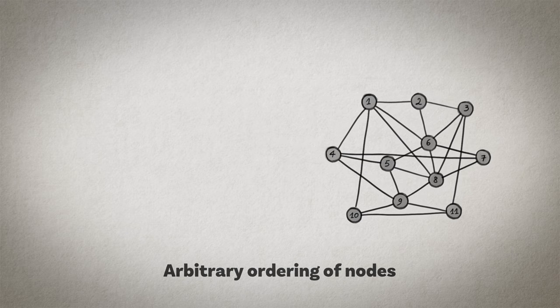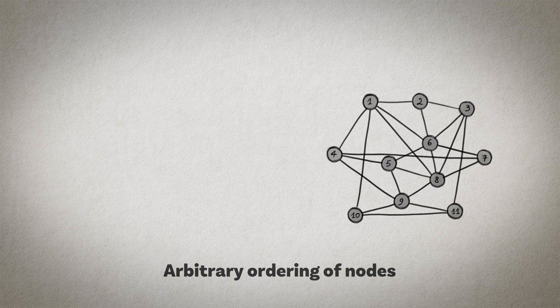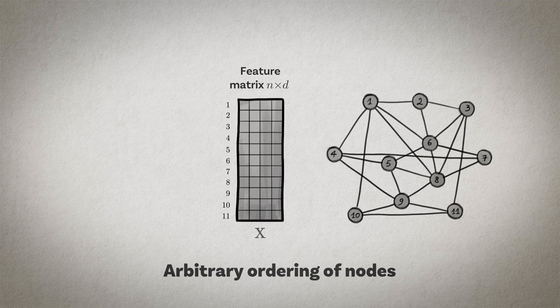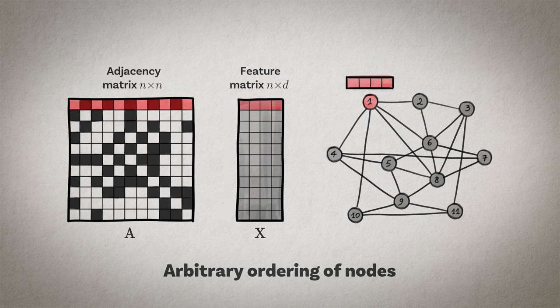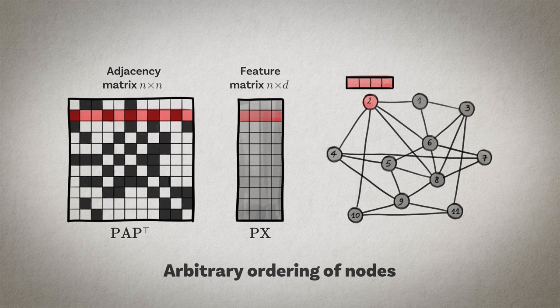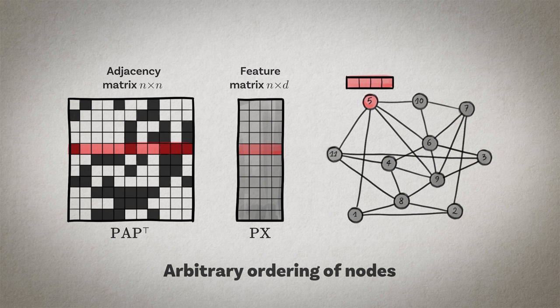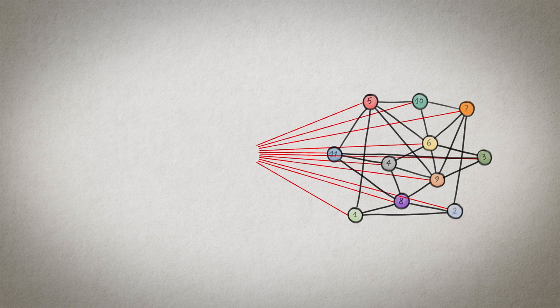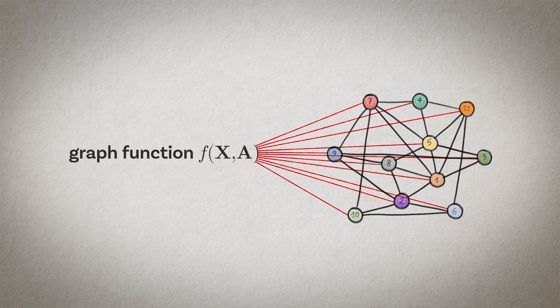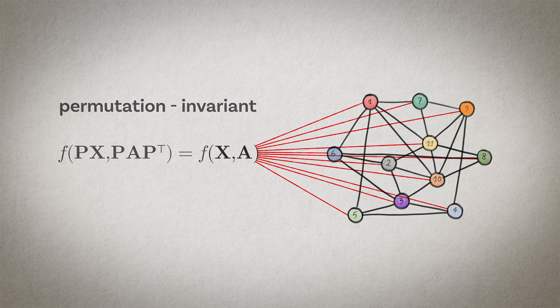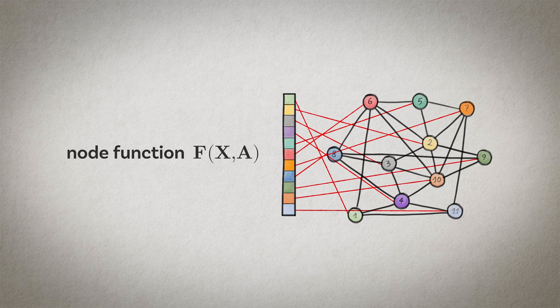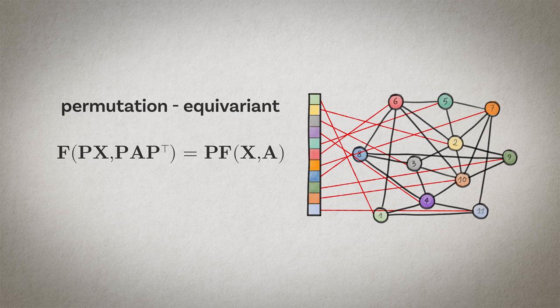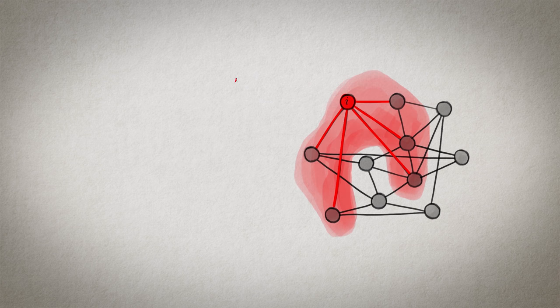A key structural characteristic of a graph is that we don't have a canonical way to order its nodes. So if we arrange the node feature vectors into a matrix, we automatically prescribe some arbitrary ordering of the nodes. The same holds for the adjacency matrix that represents the structure of the graph. If we number the nodes differently, the rows of the feature matrix and the corresponding rows and columns of the adjacency matrix will be permuted by some permutation matrix P. P is a representation of the permutation group, and we have n factorial such elements. If we want to implement a function on the graph that provides a single output for the whole graph, like predicting energy in our molecular graph example, we need to make sure that its output is unaffected by the ordering of the input nodes. We call such f permutation invariant. If on the other hand we want to make node-wise predictions, for example to detect malicious users in a social network, we want a function that changes in the same way as the input with the reordering of the nodes, or in other words is permutation equivariant.